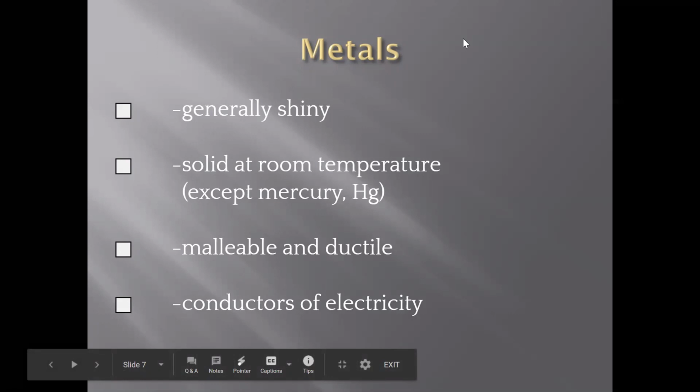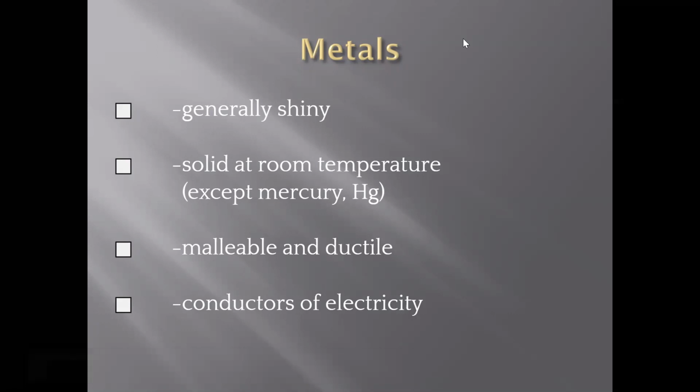What that means is, to be malleable means that if I were to take a hammer to it, it would eventually get pressed flat into a sheet. And to be ductile means that if I were to apply enough heat and try to draw that metal out, it's not going to break, it's going to be able to be drawn into a wire. You've all seen copper wiring before. That's a property of metals, and they all have it to varying degrees.